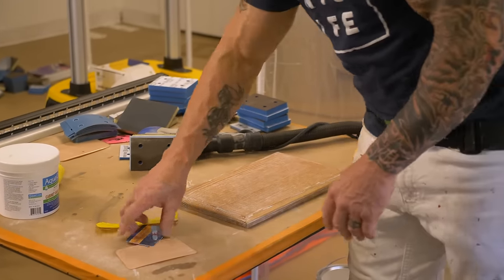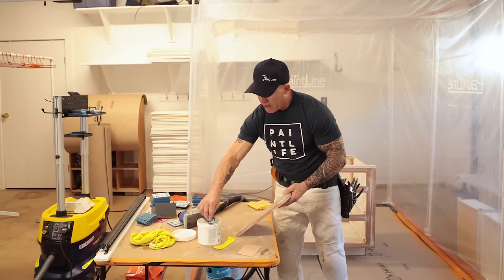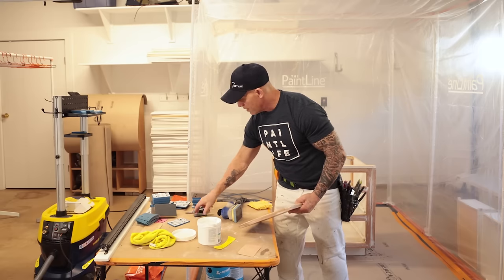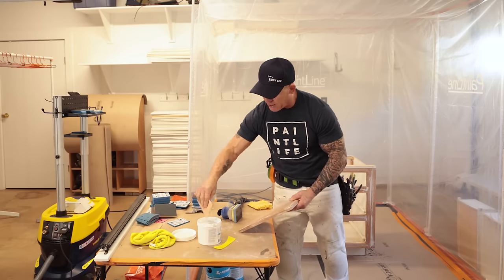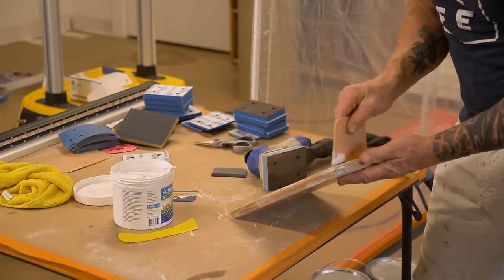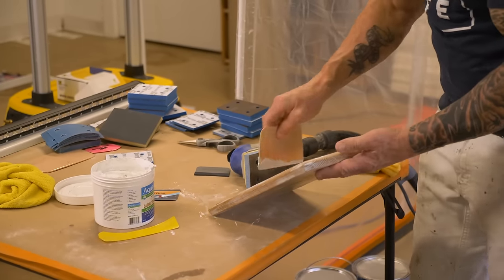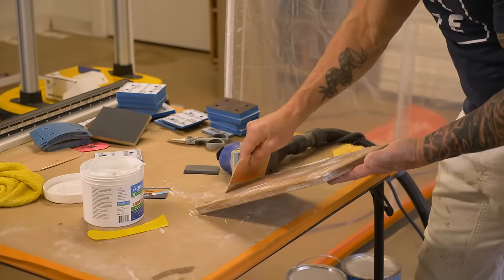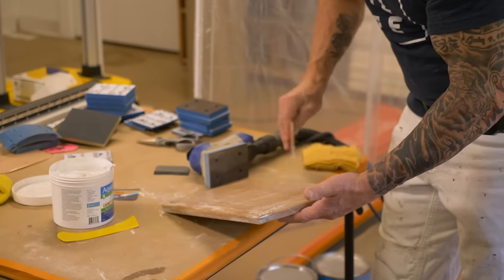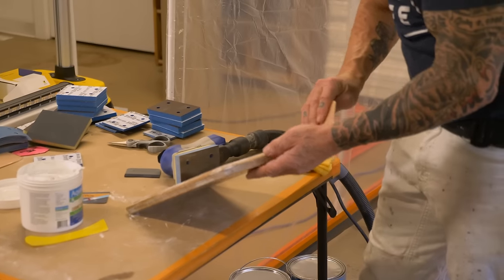Now we're going to apply a second coat, and it's just the same way. I can use a credit card, I can use a tool. I got multiple tools. I'll show you using this tool here in just a second, but I've got some flat areas. I went the opposite direction last time when I applied it. I'm gonna hit it going with the grain this time and then against the grain, coming back the next way.